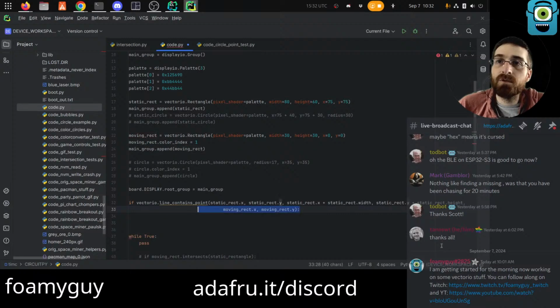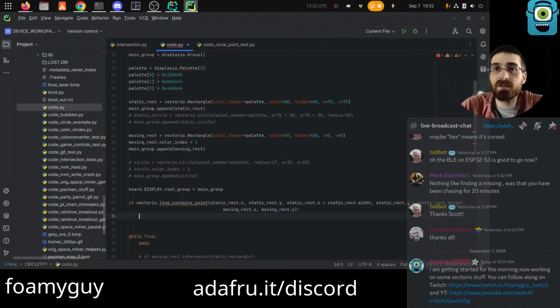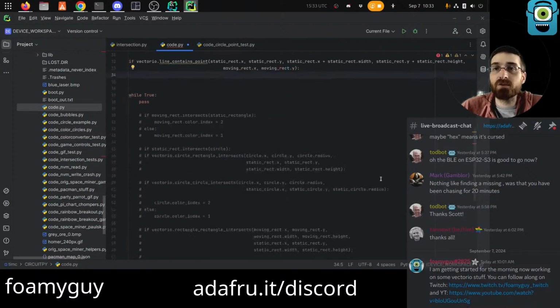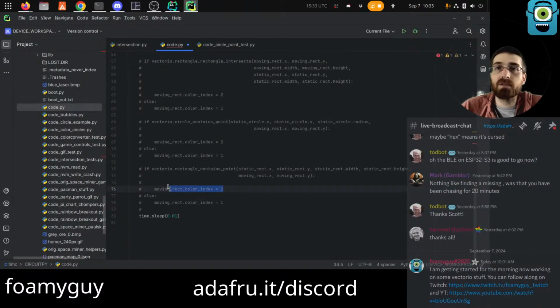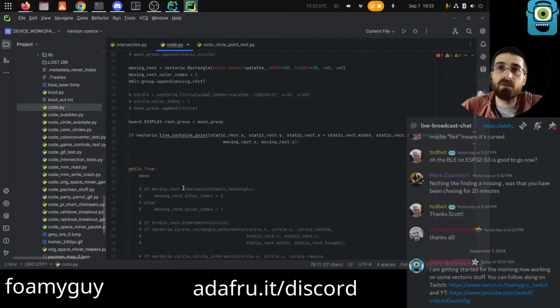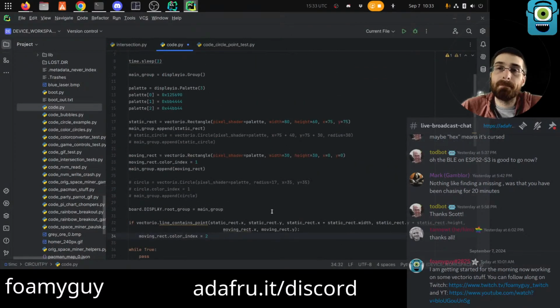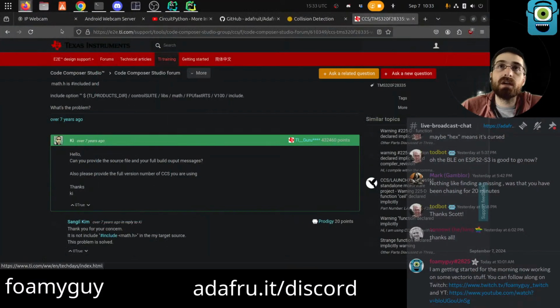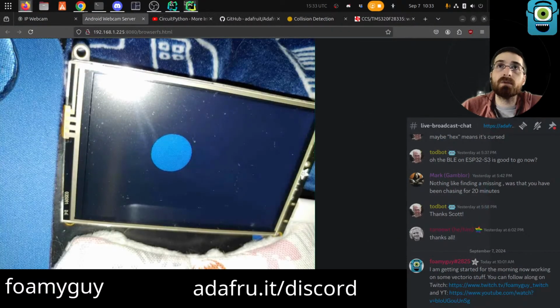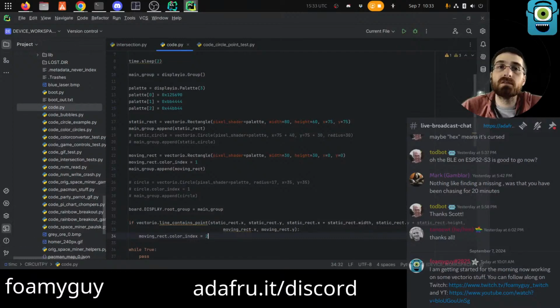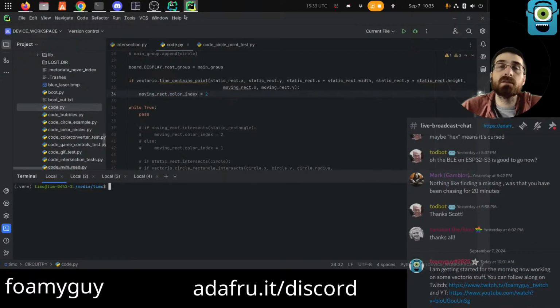And then we'll use the top left point of the moving rect. And if that's true, then we'll set the moving rect to red or whatever the other color is. I think green, actually. And when we run it the first time, it will not be touching. The point will not contain, or the line will not contain the point.